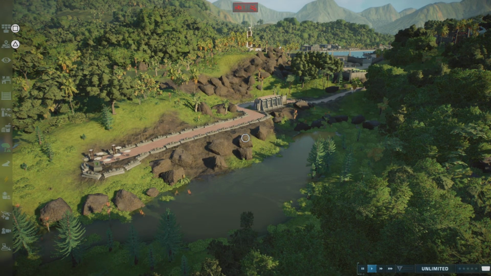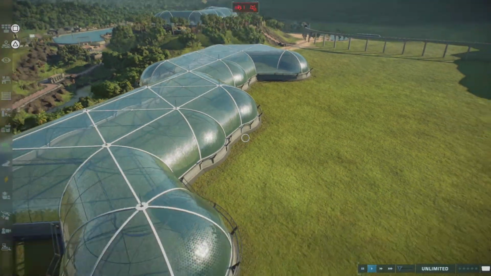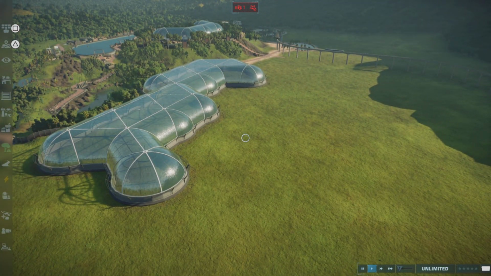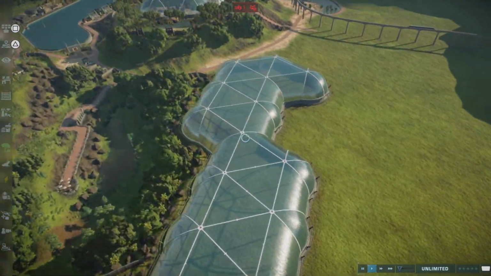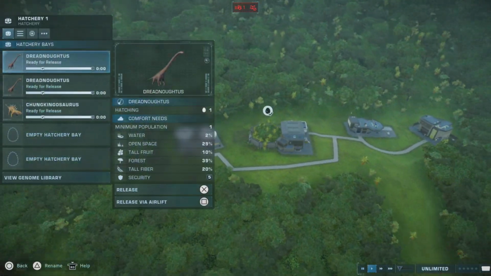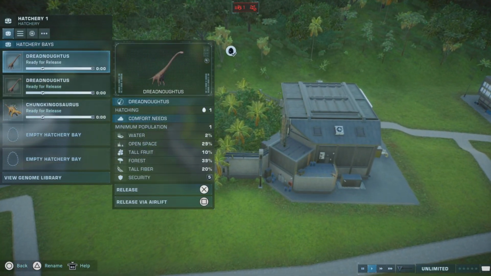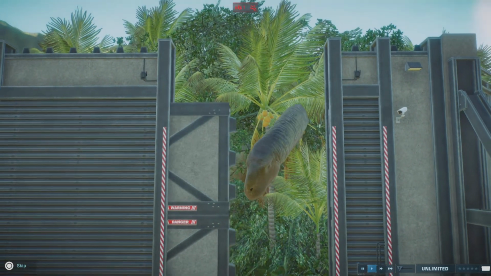With that being said, let's go ahead. Oh, this is like a little sneak peek of what we're gonna build next time. I don't know if I'm gonna make a video of it, but yeah, it's another aviary. But without further ado, let's bring in our dinosaurs. So we have our Dreadnoughtus and our Chungkingosaurus. So let's bring in our Dreadnoughtus over here.